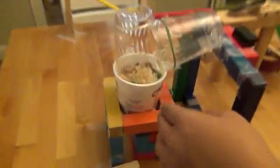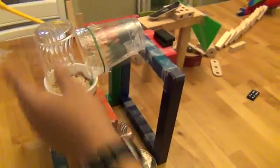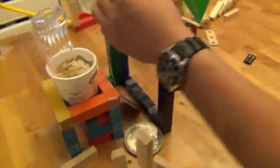Let's see the destruction. Alright, so here's the ramen that's cooking. So, cup fell down, splash guards. How did the cup fall down? Okay, so to explain the physics, let's go through every step.